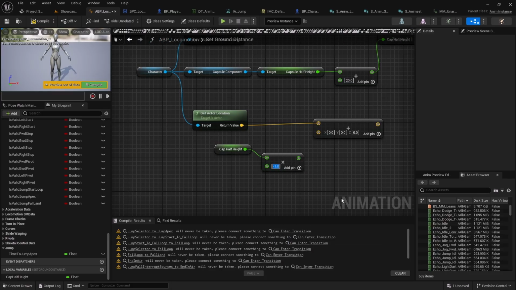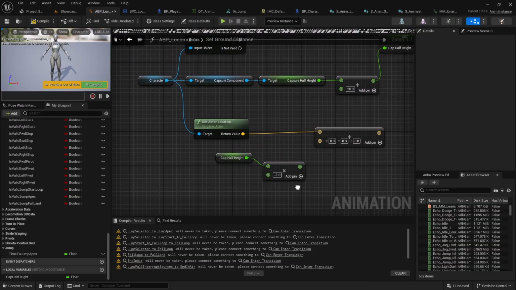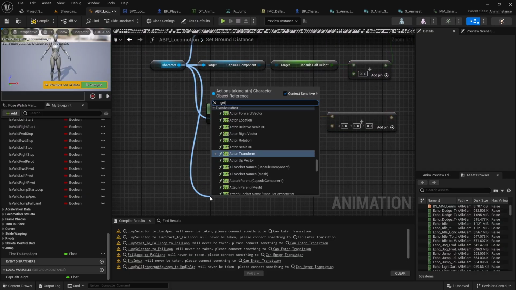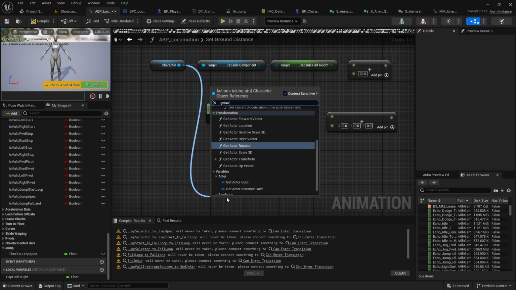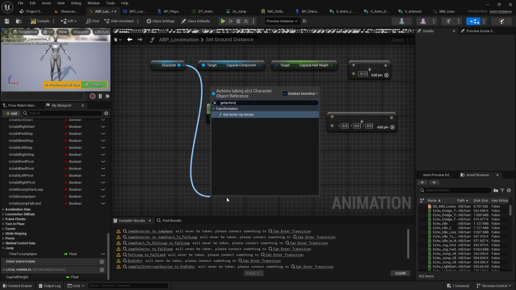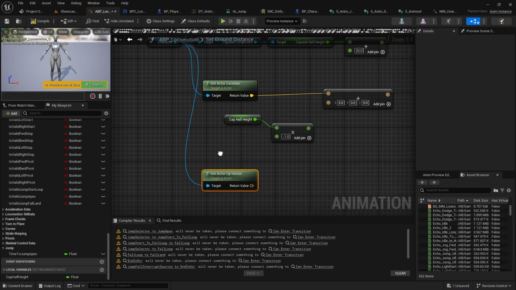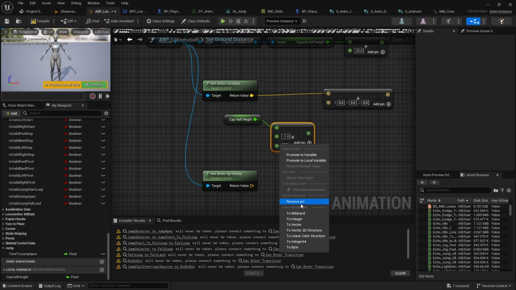So let's multiply it by -1, and let's get the up vector, get actor up vector. Yeah, let's get the actor up vector, and let's multiply it using this up vector.